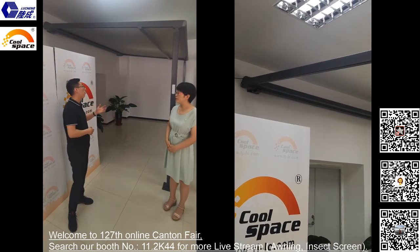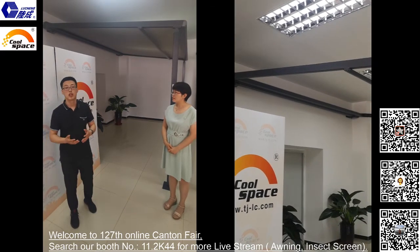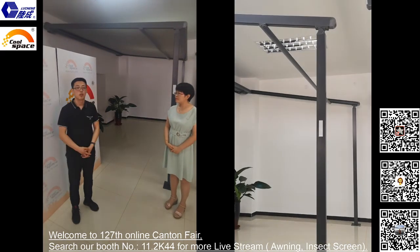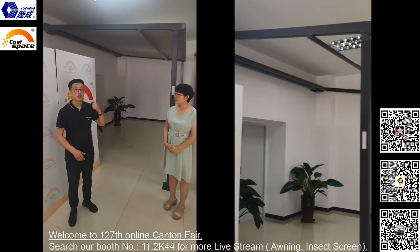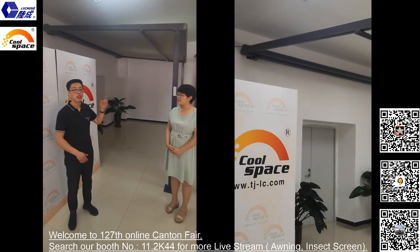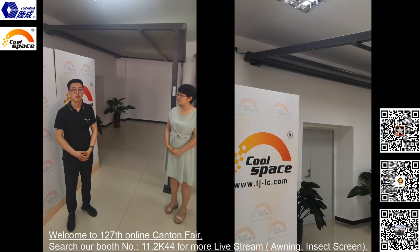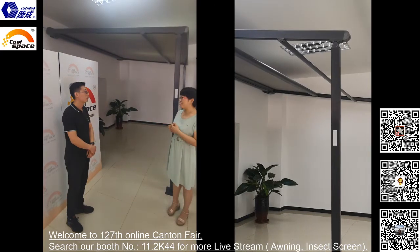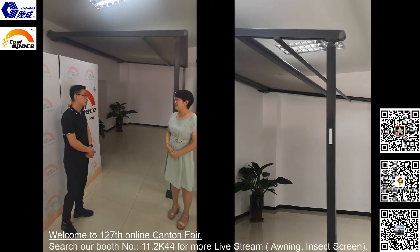Yes, that's true. For our product, it's very different because we adopted new principles to design it. We don't use the belt and the spring. We use a gas spring inside. Then the fabric will not become uneven, because the gas spring can flatten the fabric, even after a very long time of use. Okay, I know that there is a retractable arm. So I think the gas spring may be hidden in the side wheel, right? Side wheel, yes. Yes, double side wheels.